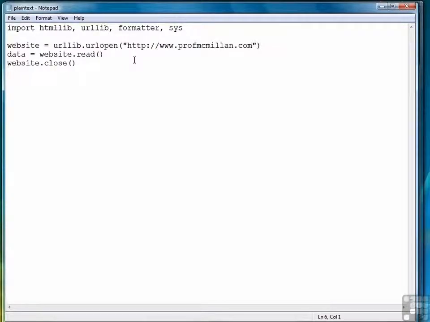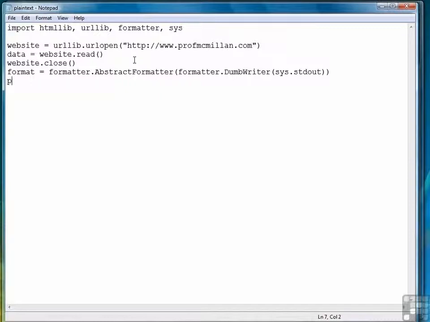Next step is we have to create a formatter. If we're going to display the text after we've converted it, we need a way to display it. So this is what the formatter library does. It allows us to create a formatter of some type. In this case, we want to create what's called a dumb writer, which simply displays the text to an output object of some type. In this case, we want to go to standard output. And it does it by printing each line in a 72 character wide format. It's a very simple way to display text on the screen, for example.